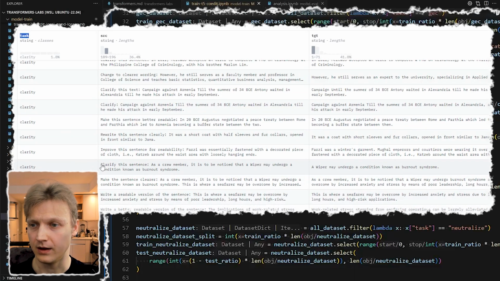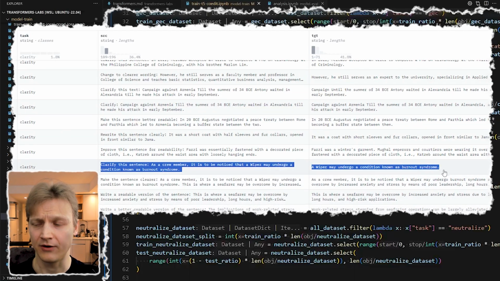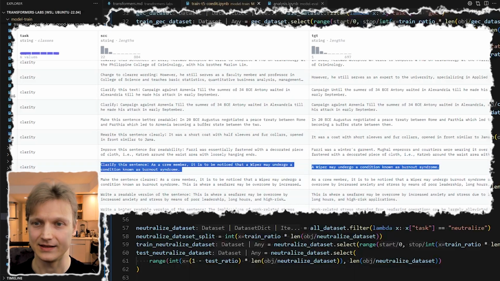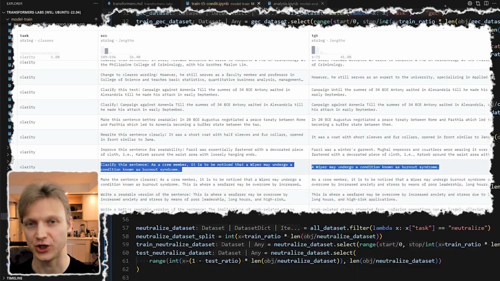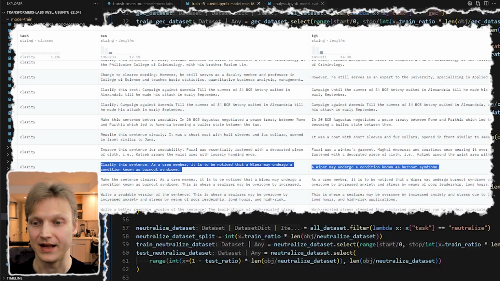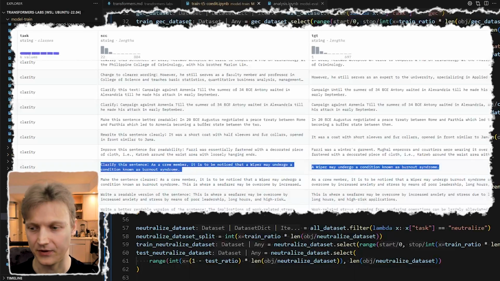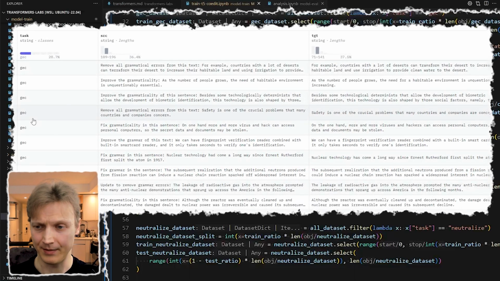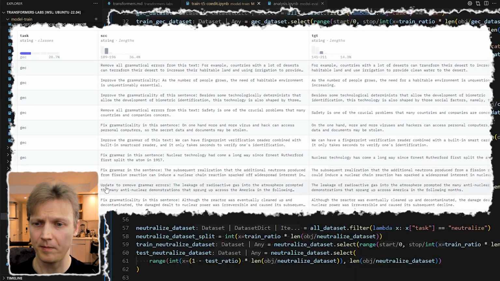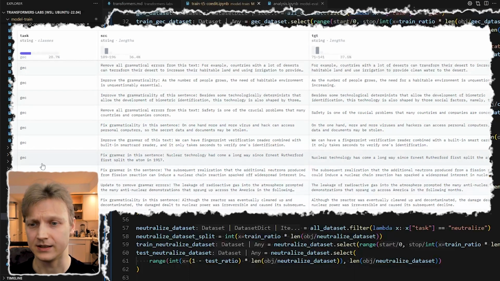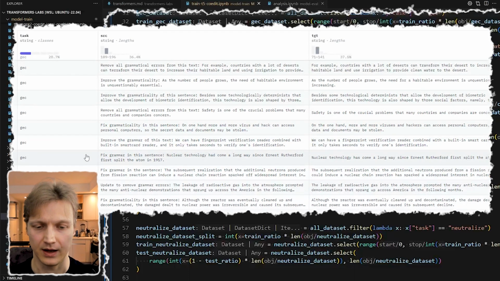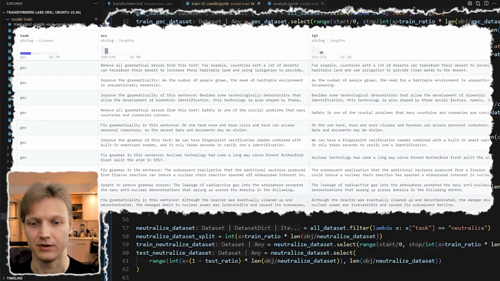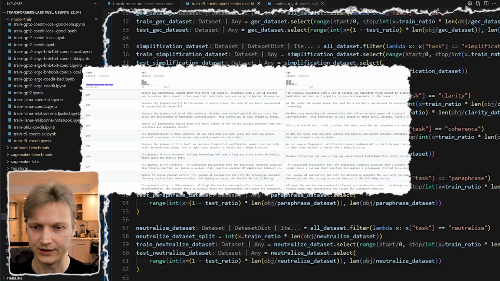The inputs and references format remains the same, whereas the task is just an additional category, and there are many of them. There's a clarity task, for instance, and there's GSC, which is a grammar task, which stands for grammar. So the purpose of these is to determine how well the model performs on a variety of language tasks when it comes to different challenges.